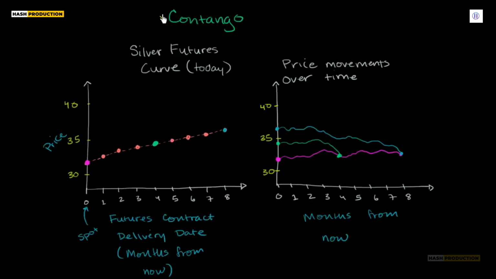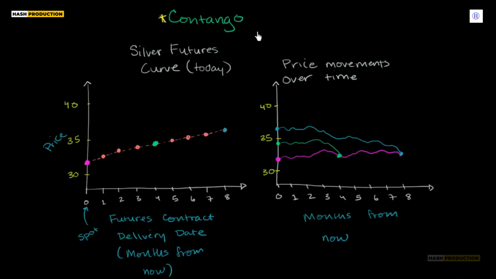Contango can be one of the more difficult to comprehend ideas when we talk about futures markets. But it's really because it's used in different contexts all the time with slightly different meanings depending on whether you're talking about someone participating in a futures market or whether an academic is talking about it. But first, let me give you the proper definition.